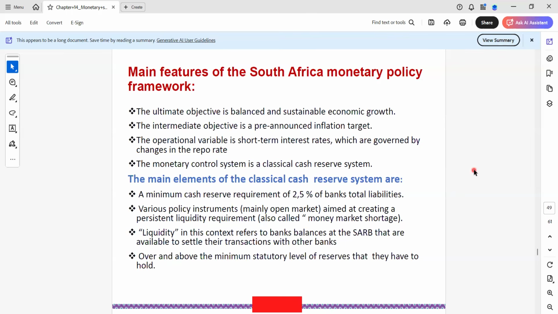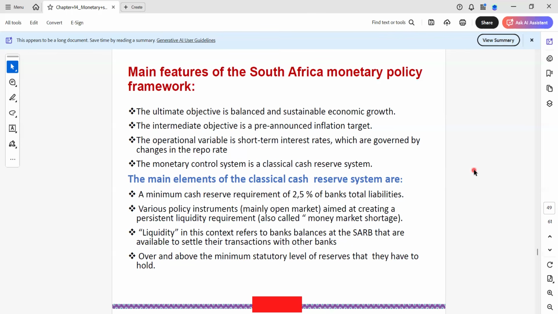liability. So you know that the cash reserves are the amount of money that banks are required to hold in order for them to stay solvent, right? So they're saying that it's supposed to be 2.5% of the bank's total liability, meaning that for every customer who deposits money in the bank, they must hold 2.5% as what? As a cash reserve, right? To ensure that the bank stays solvent and that they're able to cover their debt in the long run.